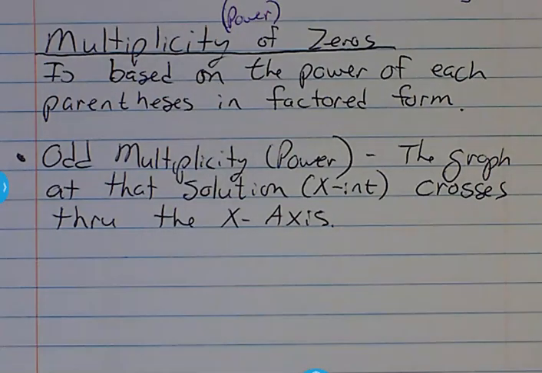Okay, so with multiplicity, and again, multiplicity is just the same thing. It's power, but it's the power you get when it's in factored form. So they call it a different name there. That power, when it's in factored form, what they call multiplicity, is going to tell us a lot about what's happening with the graph. It may not make sense, but when we put it together in a minute, we'll see what's going on with it.